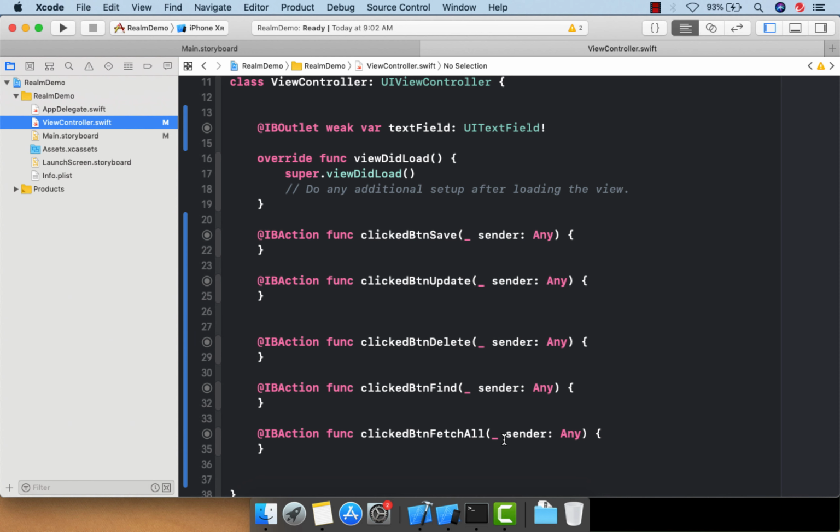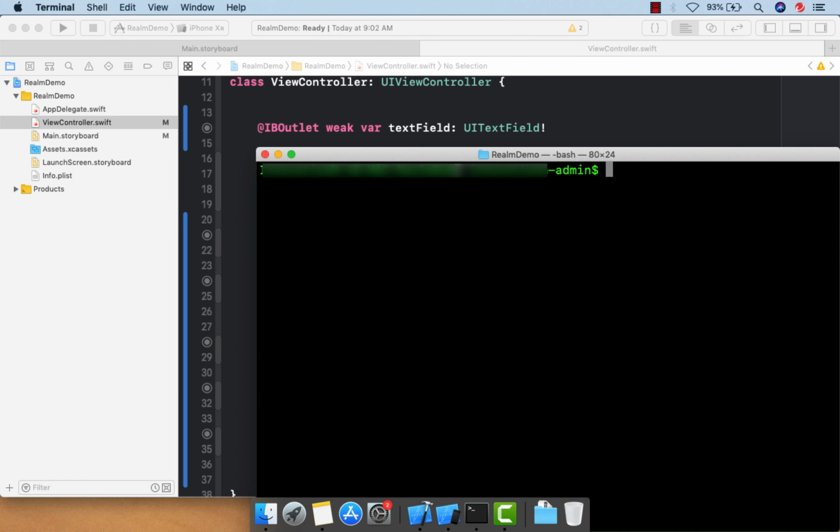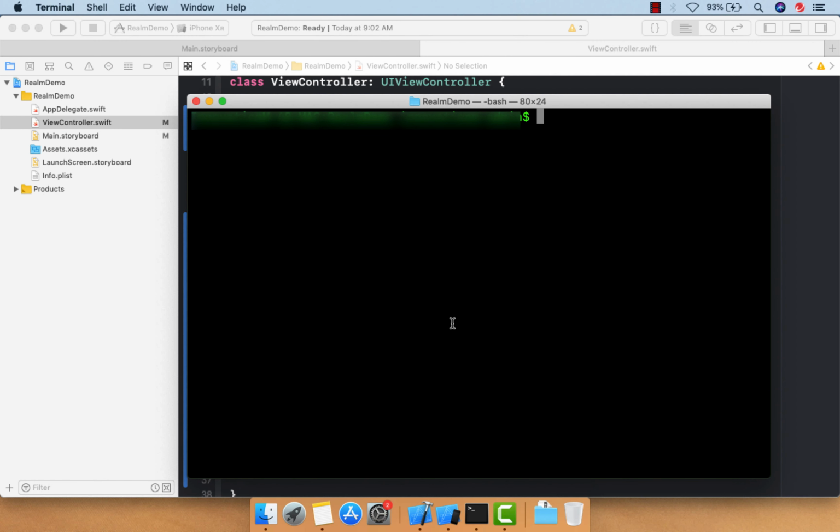For that, you need to go into your root directory, and you can use the terminal. As you can see guys, I am using my terminal to install the pod. First of all, I need to init the pod, and then I need to install the pod. So first I'm going to write the pod init command so that it generates the Podfile. Okay, the Podfile is generated.